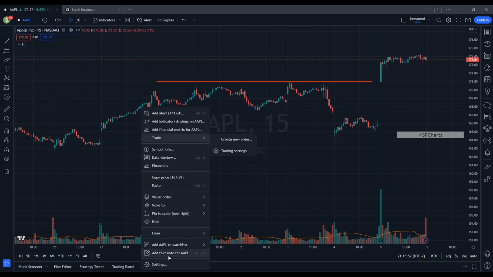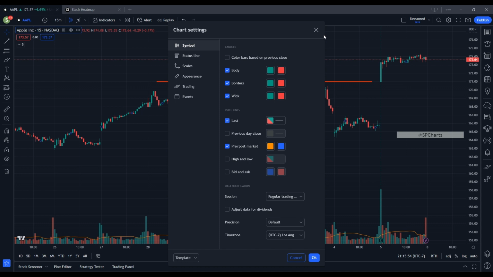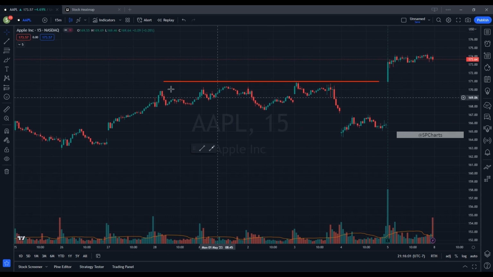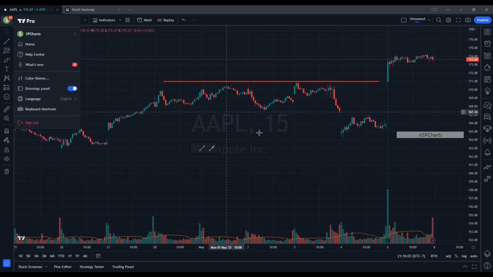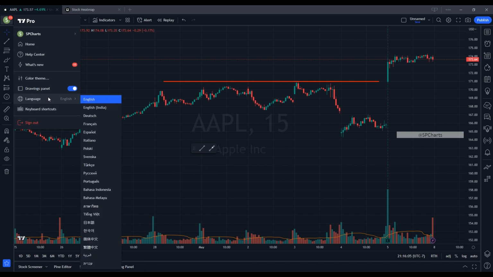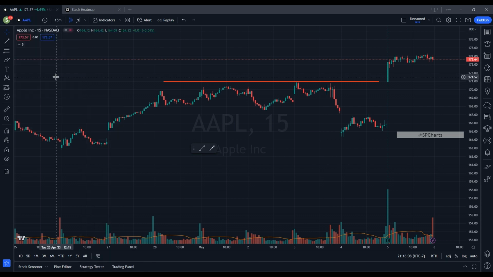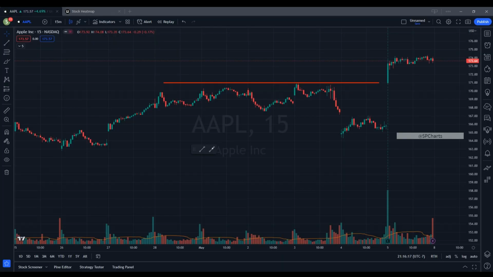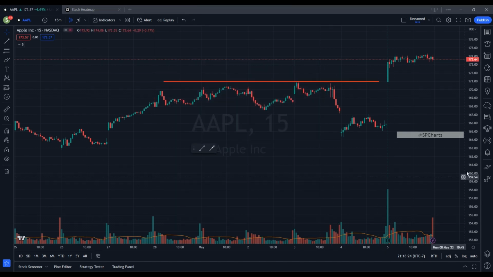You can right click and then change the colors and settings as well, depending on what your appearance is like. So if you're new, you probably don't have a black background here. It's probably white. I personally have it as dark mode. What you can do is just go to your color theme here from your icon, and then choose what your preference is. I personally just like the dark mode. I think it snaps a little better.